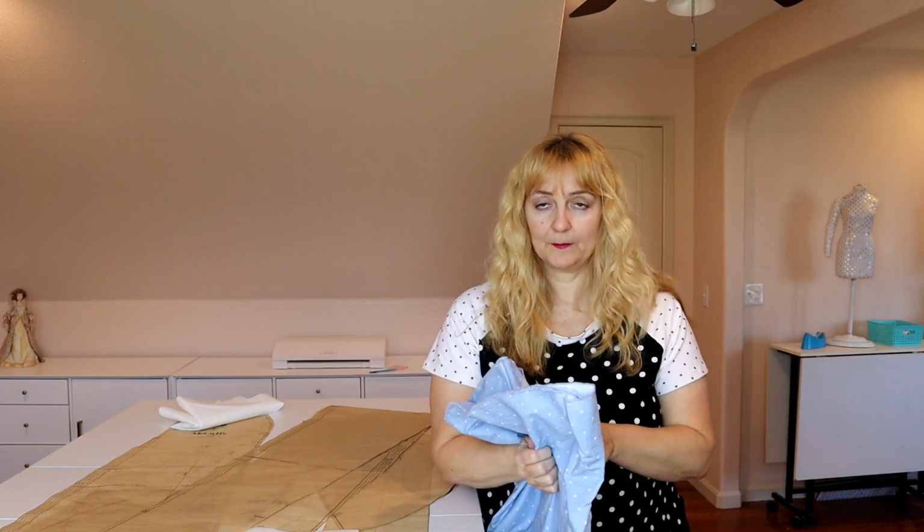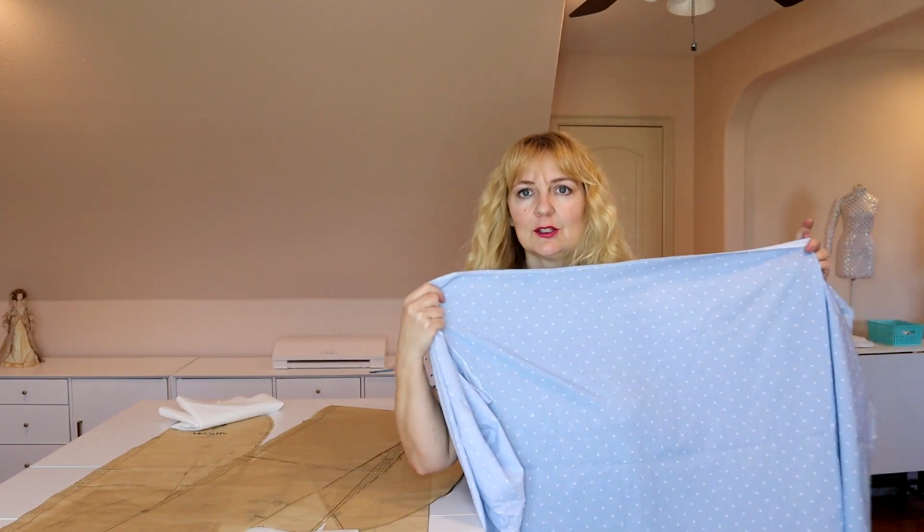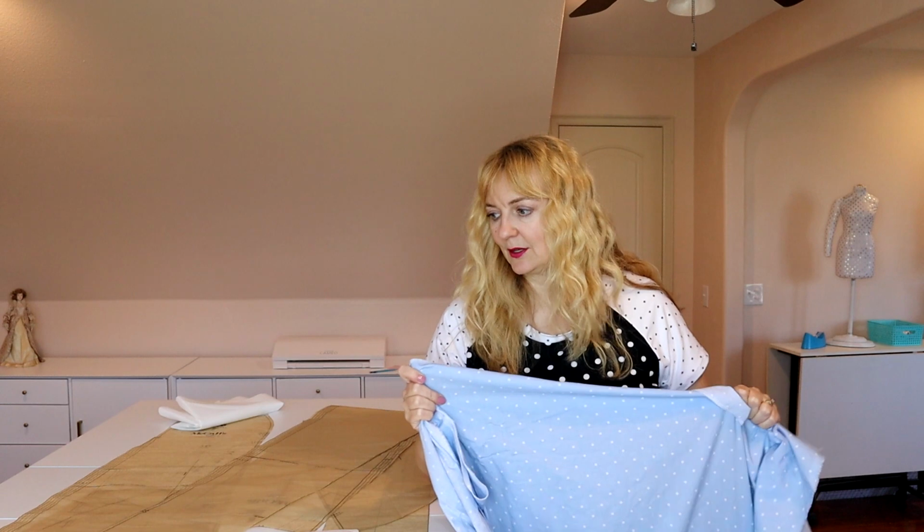I've pre-treated it. It's been shrunk. I serge up my edge, throw it through the washer and the dryer just like it's going to get treated after it's a garment, to make sure that it doesn't shrink after I've sewn it up. So I've done that. I have already altered my pattern. I'm cutting out a size 18 top.